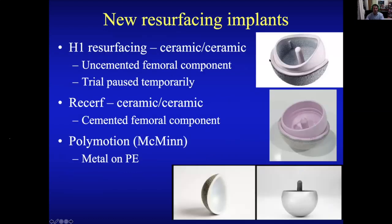There are some experimental devices now being used: a ceramic-on-ceramic device used in the UK and Europe, a ceramic-on-ceramic device used in South Africa, and Derek McMinn's metal-on-polyethylene design. These are exciting developments for resurfacing, but time will tell — they're still in trials and we don't have long-term data to know if they'll be better or worse than what we currently have.